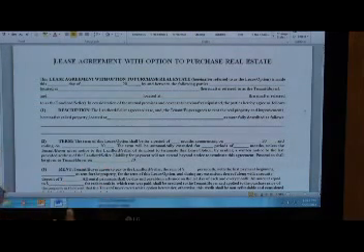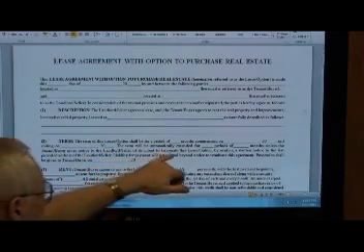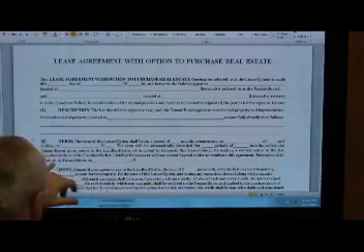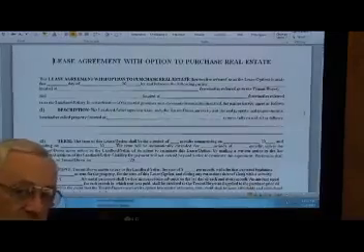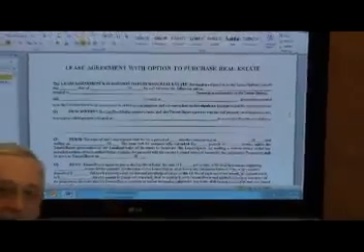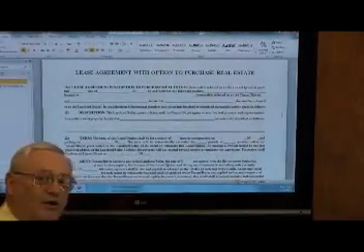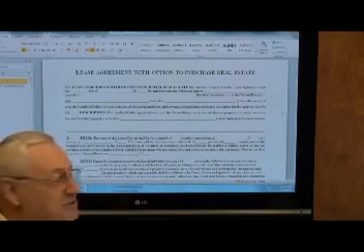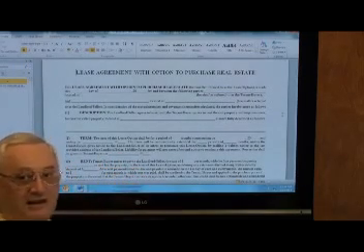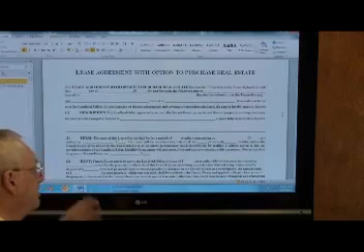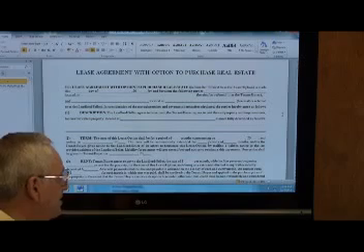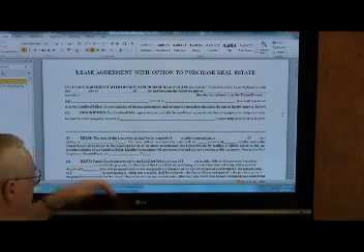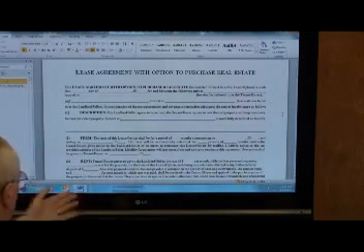And here's what I wrote in here. The term will be automatically extended for blank periods of blank months unless the tenant buyer gives notice to the landlord. I wrote that in there on purpose because in the past agreement, the tenant had to give notice to the landlord or the agreement wasn't extended. Well, now it's automatically extended unless the tenant, meaning you, tells the landlord that you're going to stop it. So you don't have to try to remember to extend it. Possession shall be given to the tenant buyer on blank date. So pretty standard. Moving on up, please.